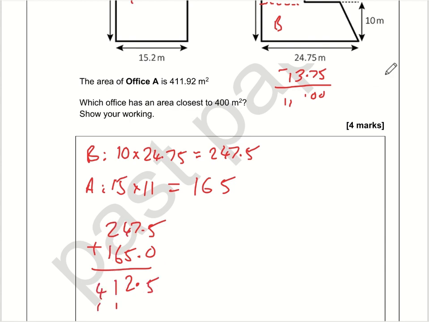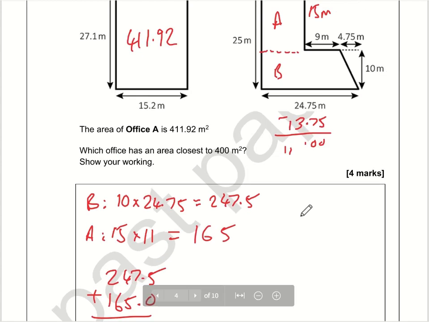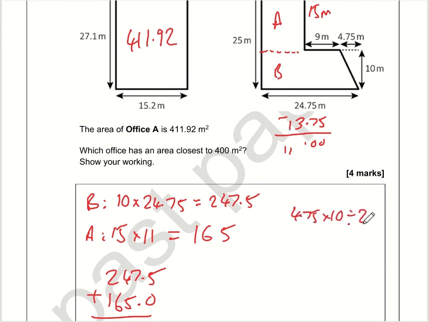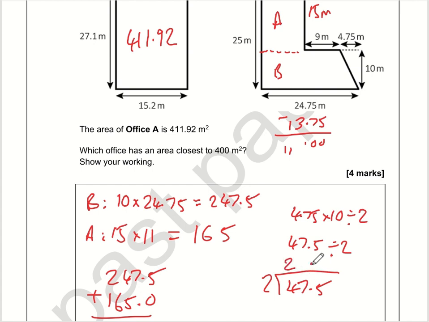All I need to do now is subtract the triangle. The triangle has base 4.75 and height 10, so the area is 4.75 times 10 divided by 2 — that's 47.5 divided by 2. Using the bus stop method: 4 divided by 2 is 2, 7 divided by 2 is 3 remainder 1, 15 divided by 2 is 7 remainder 1, and 10 divided by 2 is 5. So the triangle area is 23.75.